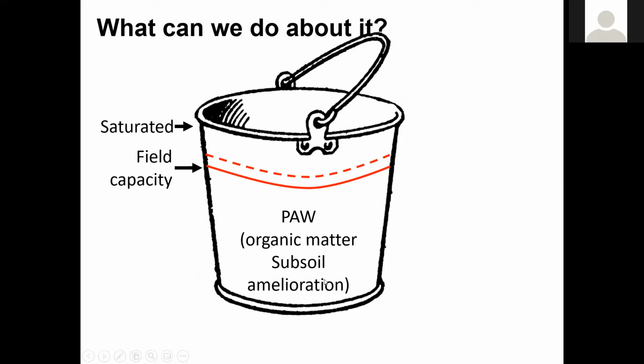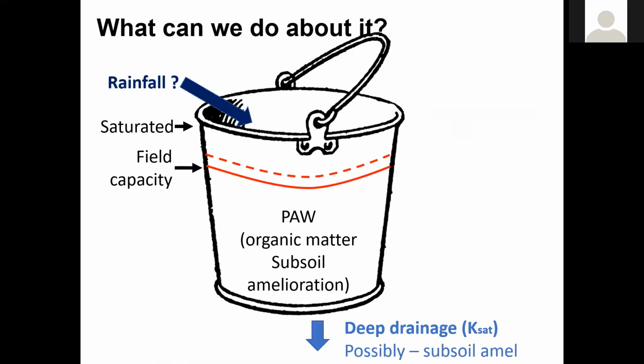Subsoil amelioration, I think, has probably a chance of making bigger differences compared to that, but obviously there's the cost and the type of technique we use to achieve that. But both of those are looking at increasing that plant available water. So in a sense, increasing this line and also expanding the size of that bucket. Probably can't do much about the rainfall side of it.